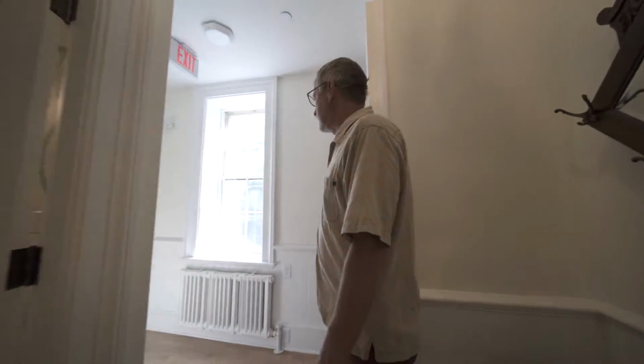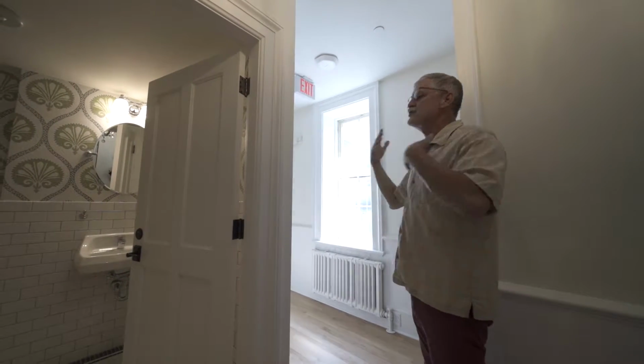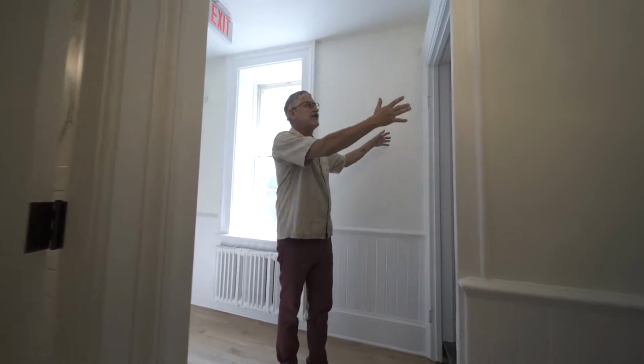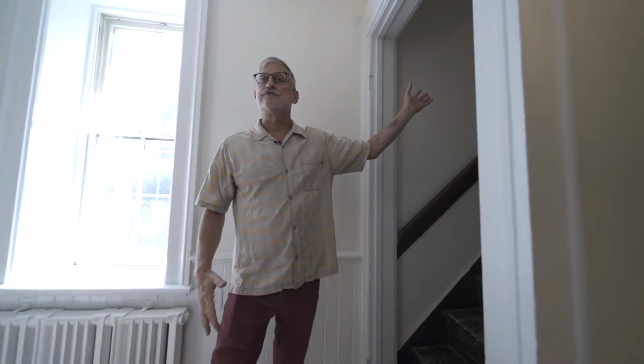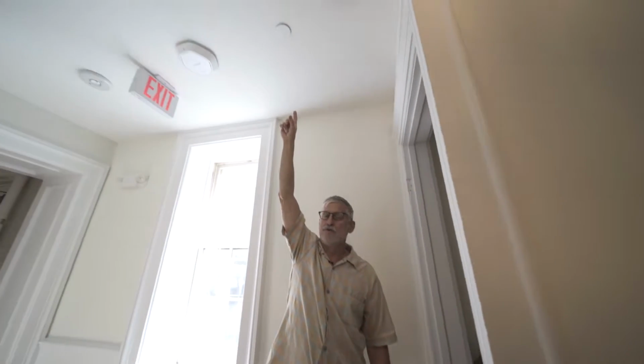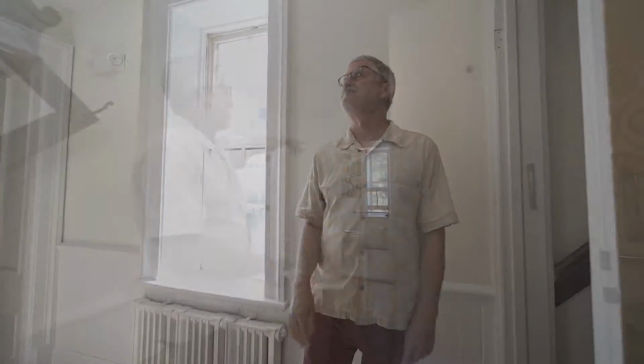One nice thing about our inspection or negotiation with building inspection is that we were able to get away without a fire door here because of pre-existing use. And there are a lot of features in this building that we got grandfathered in because of pre-existing use. Now, we also have a sprinkler here, which mitigates any potential fire issues that we have with the stairwell. Through that window was an exhaust hood, which is kind of interesting.